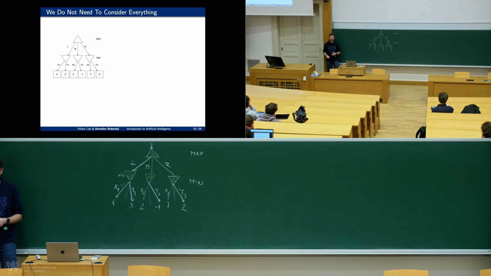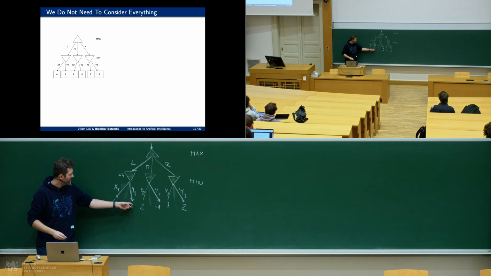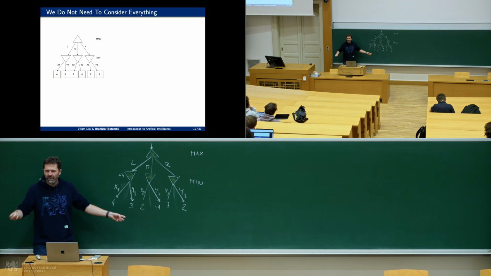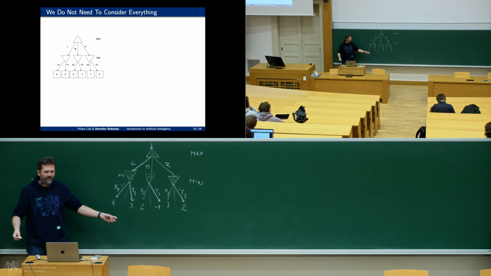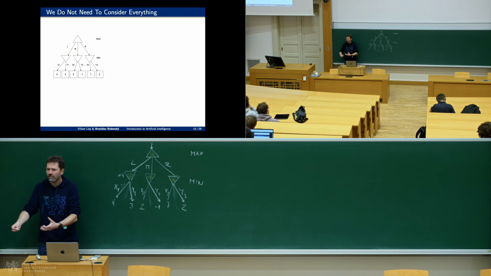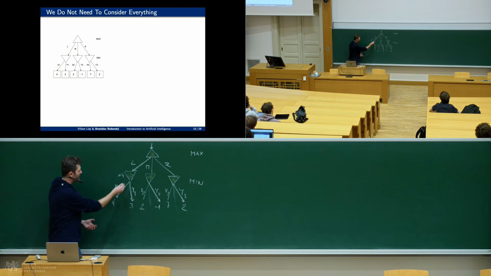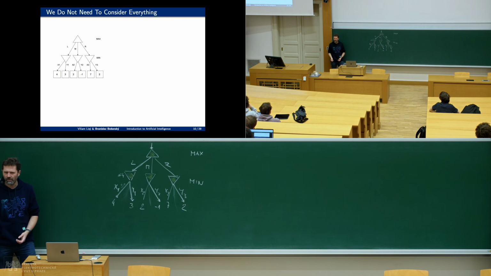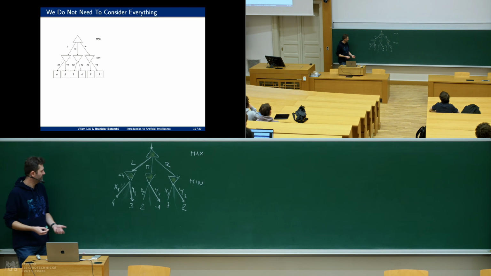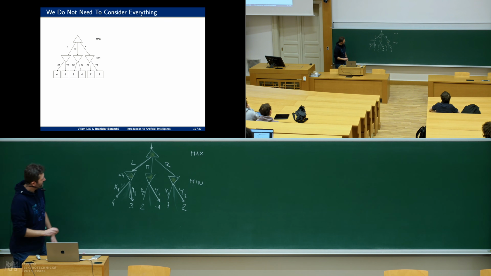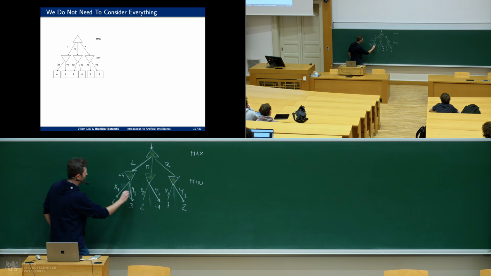4. Because I'm minimizing, and in here I can have a value that is lower. But if there is a value that is higher, for example 10, the minimizing player will never choose that action with value 10. Right? So the value in here is at most 4. Make sense? Okay. So I will evaluate the second action. I will get value 3.